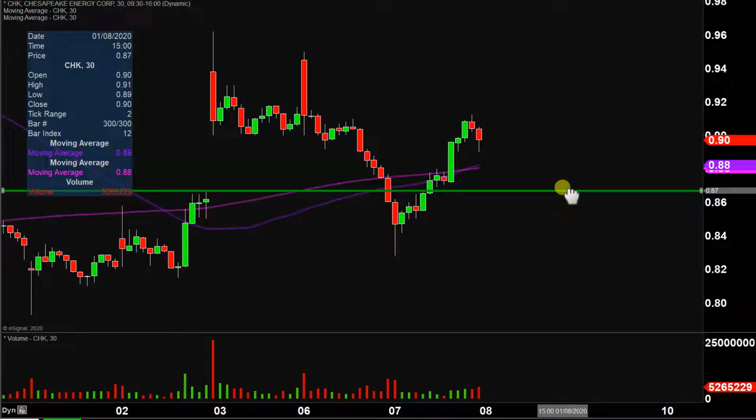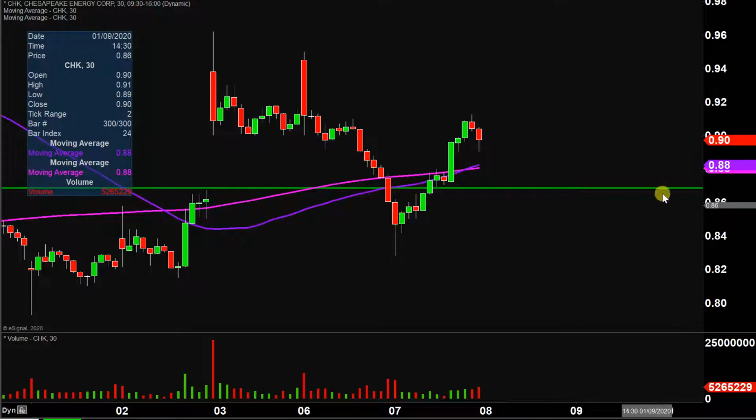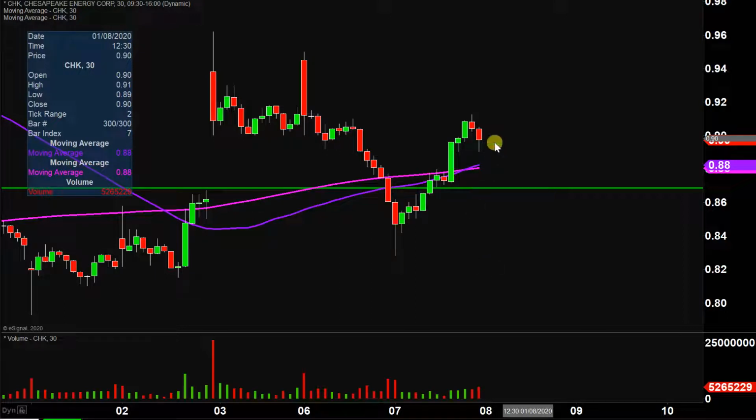And in my mind going forward, it's all about this 87 cent mark. Why is 87 cents so important? Well, I'm not saying this is what's going to occur, but let's say that the price were to come down here to 87 and then just continue on down. What would that be doing to the price at that point in time? Well, from a very literal perspective, that would quite literally be putting the price right back inside of that range of the chart. And not to insult your intelligence, but price movements that go back to where they were, not exactly a sign of true power.